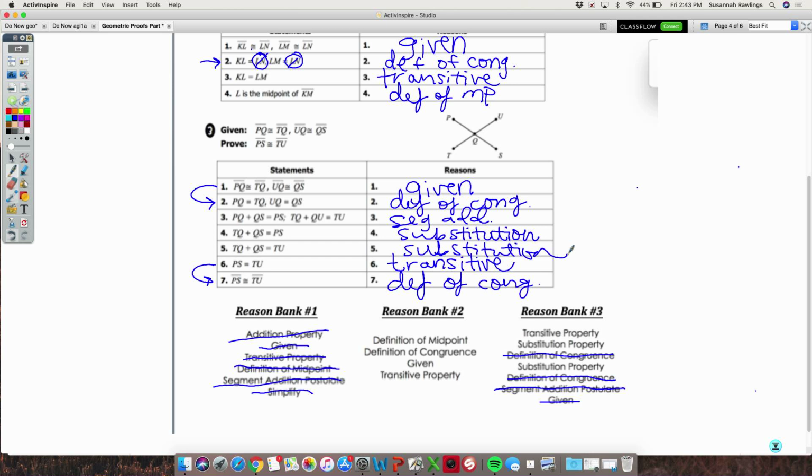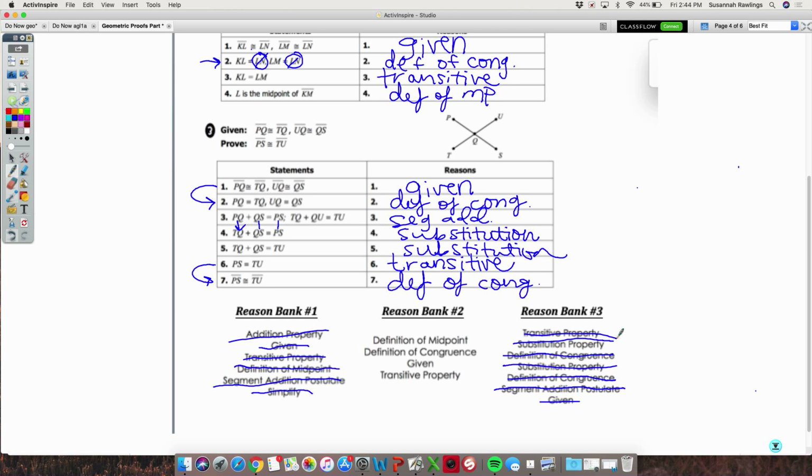Substitution is a little bit difficult to see, but it's going to be in the same pattern as something earlier, just with one thing different. So TQ plus QS equals PS. These are the same. The only thing that changed was a PQ turned into a TQ because they are of equal value. So that's why that is substitution. We're just changing one little piece there. So you can use substitution twice. Yep, there it was twice on our list, so that means we're going to use it twice. But what I want you to see is just don't get stuck. We can work around, and then by process of elimination, the last 2 are substitution.